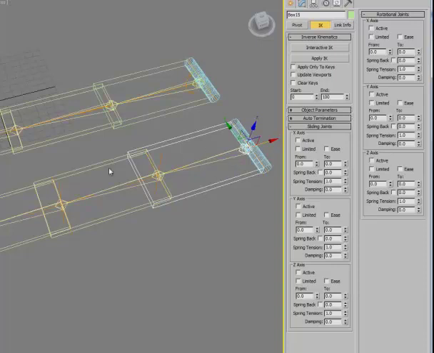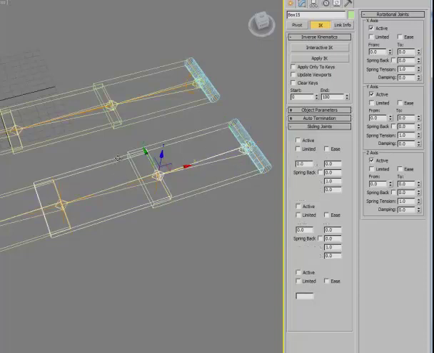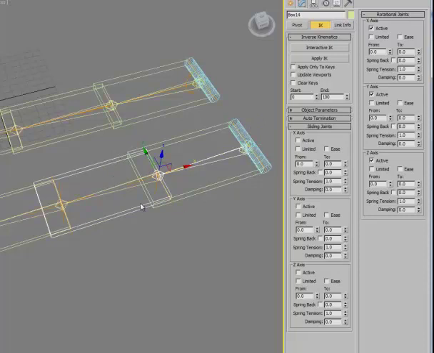Next element in the assembly, I want to be certain that this item is now going to slide, and it's going to slide just in the x-axis, but I want no rotation here. So we need to be certain all of the rotation is turned off on this item, and that we're only going to allow sliding in the x direction. So that will be active, and the y and the z-axis will be inactive. We also want to limit this.